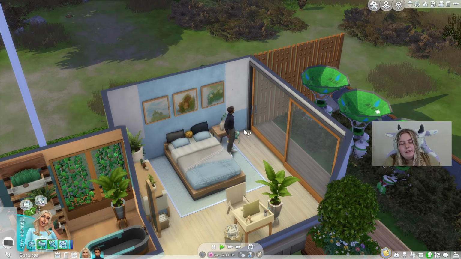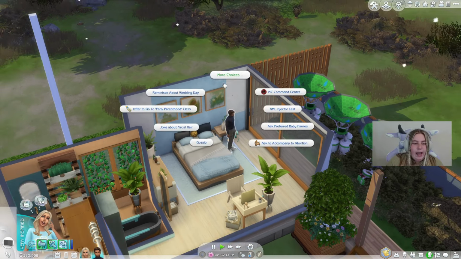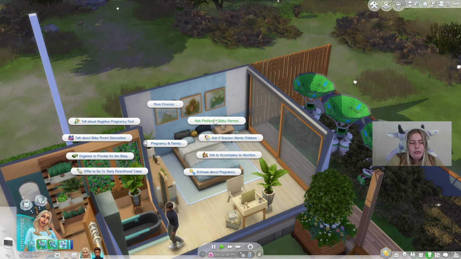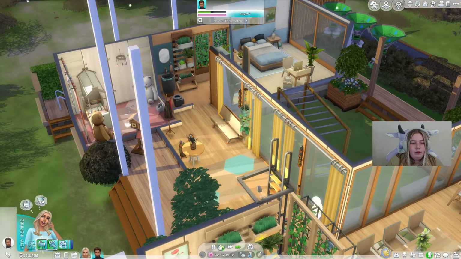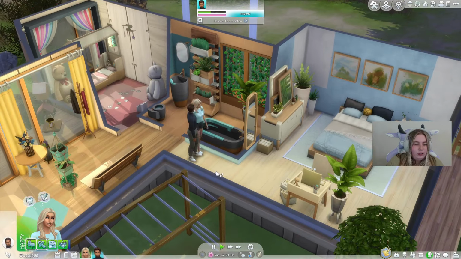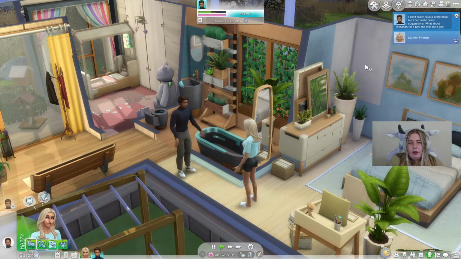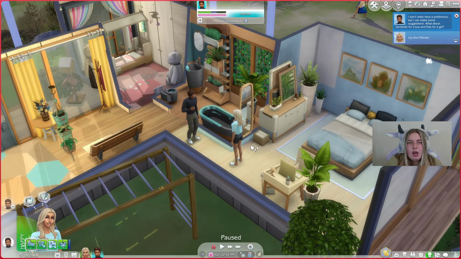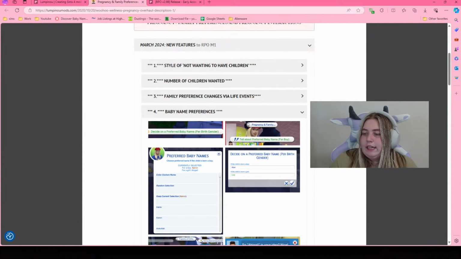Okay, I'm gonna try this again and have her ask him the preferences for the name. Hopefully it gives the right one, but sometimes your Sims might just not really care and just have their preferred list for it. So, okay, he says I don't really have a preference, but I can make some suggestions for it. But so that you can see the other interactions, here is like the baby name preferences.